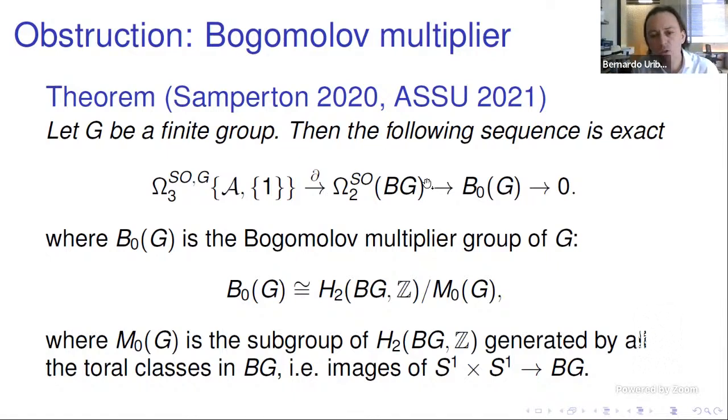So first, let's just notice that the bordism group of surfaces is isomorphic to the homology of the classifying space. At this level, they're isomorphic. And in the homology, we might take the homology classes which are generated by maps of tori. So simply think that you choose some holonomy around one circle, and some holonomy around the other. These are tori manifolds on which one group acts like here and the other one like that.